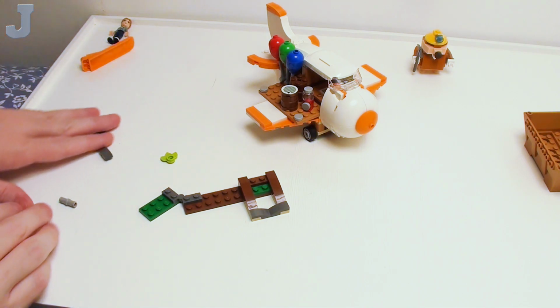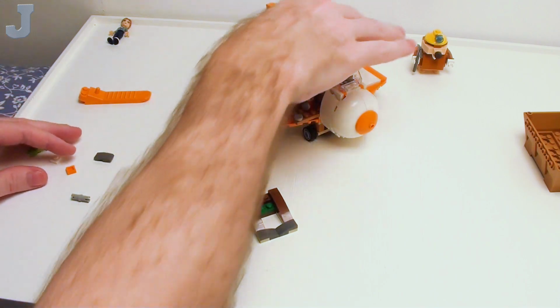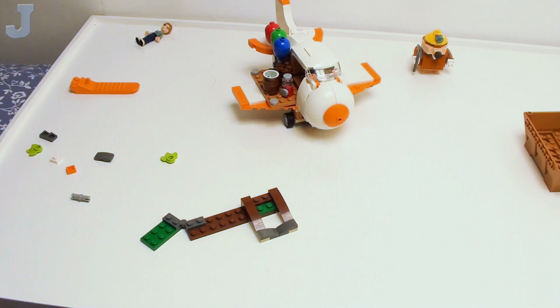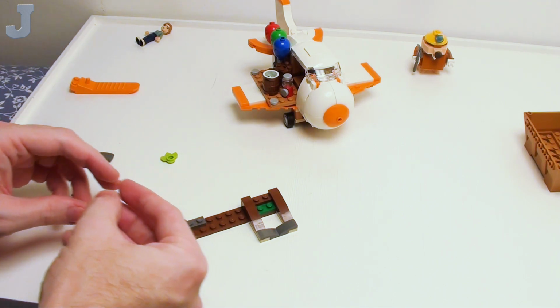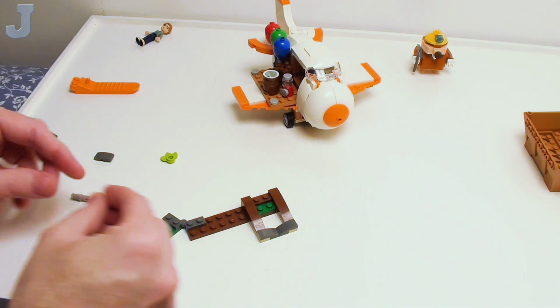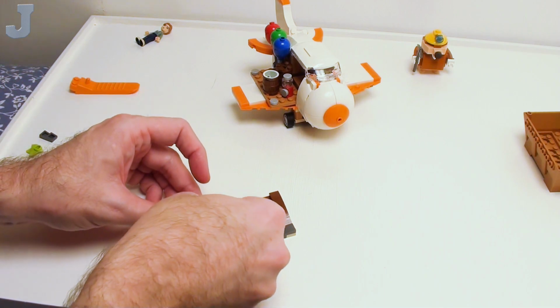One part at a time, huh? Well, I don't see a 1x1 flat tile. Well, let me grab it out of the stash here. That's a square tile. All right. That's why you hang on to all your spare parts.